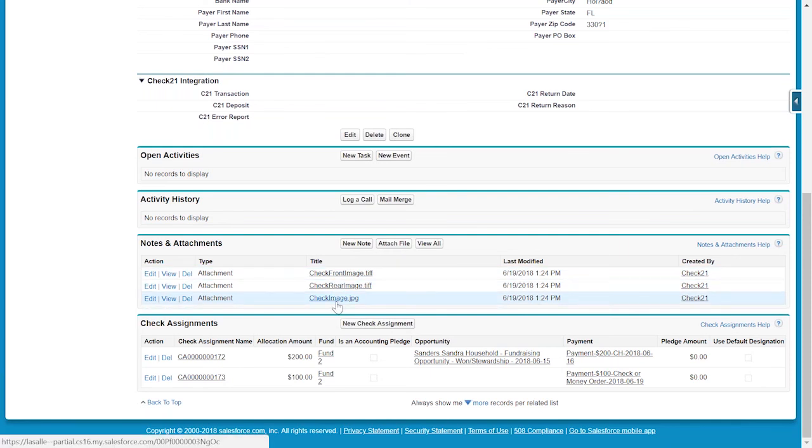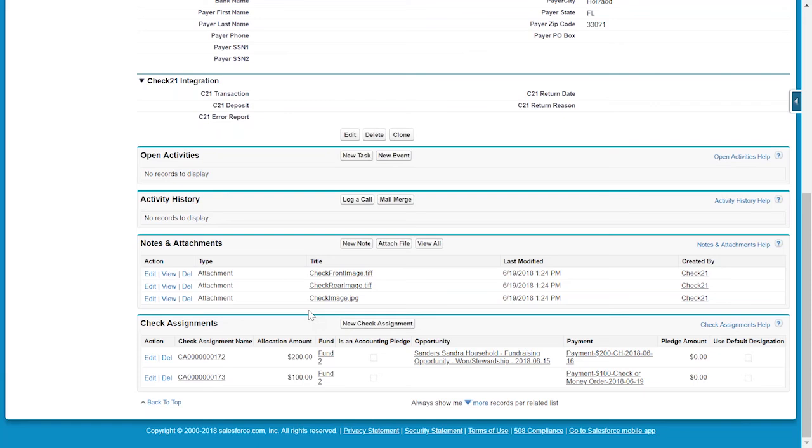The reason that we differentiate between those two formats is a TIFF image is required when we're sending checks to the financial institution, and a JPEG is required when we have to show the check image on the user interface.